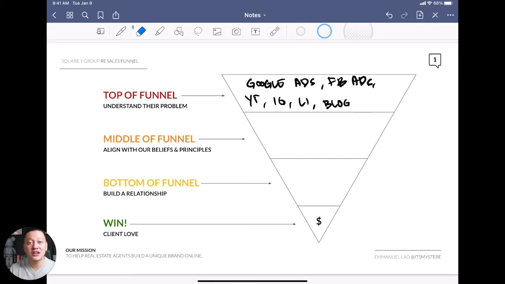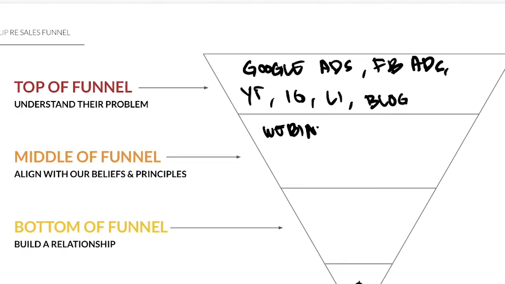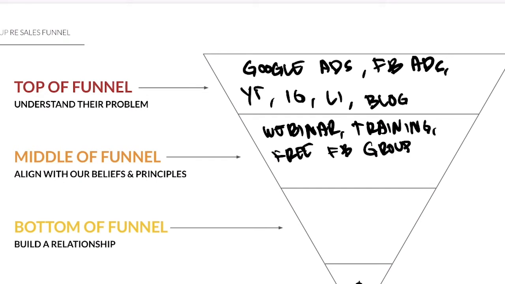And that's simply because you're now going to be providing value in terms of a solution to their problem. And the currency for this is in the form of a name and an email and a telephone that you can now use to start nurturing that prospect. Now, in terms of middle of funnel messaging, think about doing things like a webinar or a training or a free Facebook group. And of course, once you have their email, you can now start considering using email campaigns or email drips.